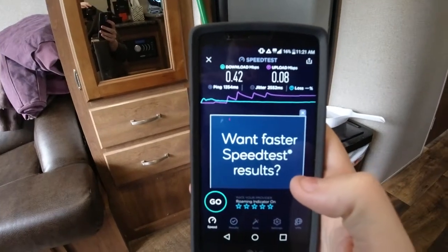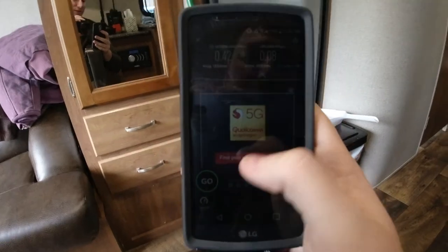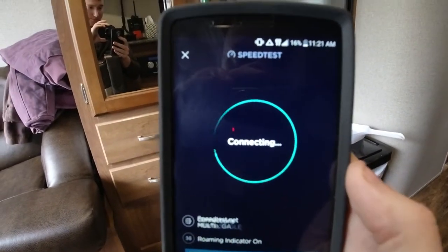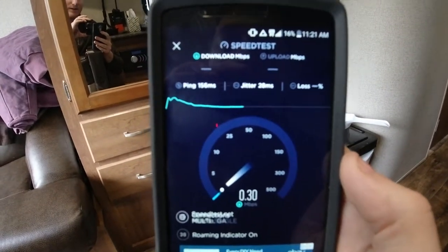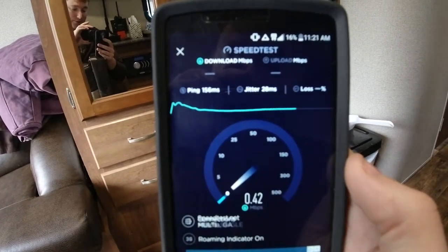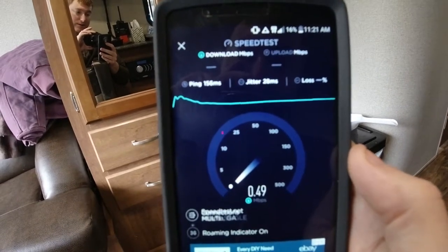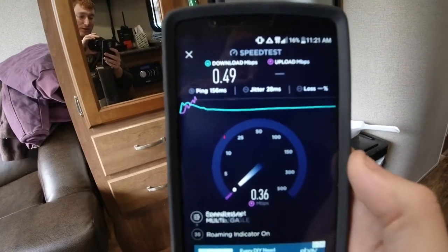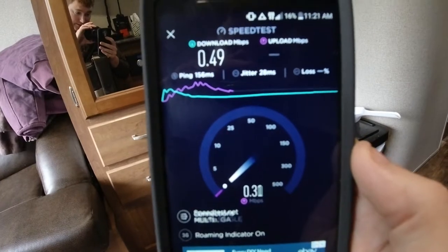Okay, so now that we have the booster on, went from 3 bars to 4 bars. We're going to just try and go again, see if it'll go a little bit better this time. Keep in mind where I'm at. This service that I'm on, the US Cellular, is kind of throttled back a little bit. It's a Verizon area. They don't play too nicely. But you can see it.